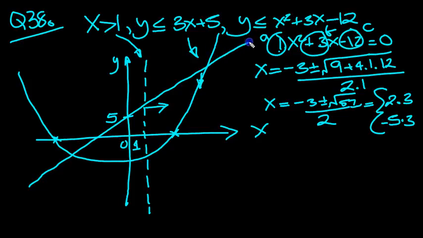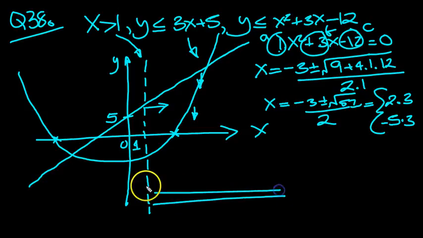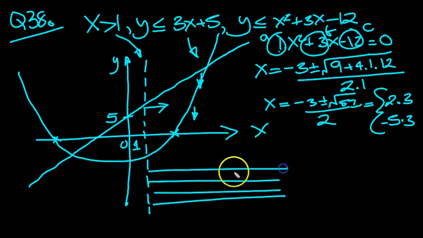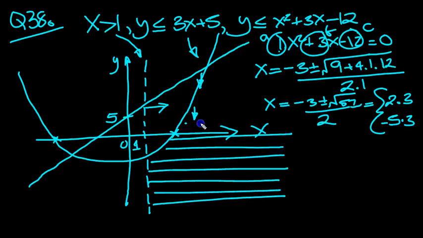Okay. So underneath the quadratic, which would be down here, wouldn't it? So we've got it to the right of this line. So we can start shading off that region. It has to be underneath the quadratic. And also it has to be underneath the straight line here. So can you see the region in question? I'm going to shade it off here just to show you with horizontal lines to shade the region. This is the region in question.